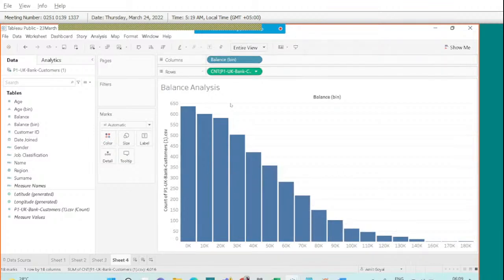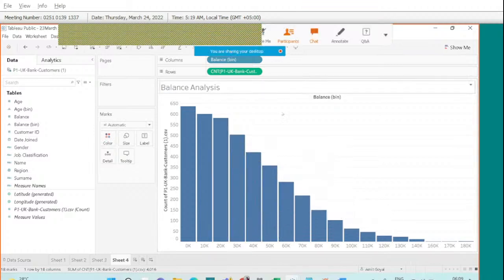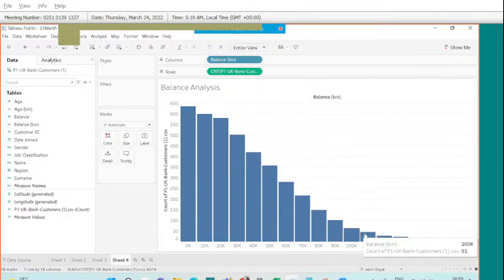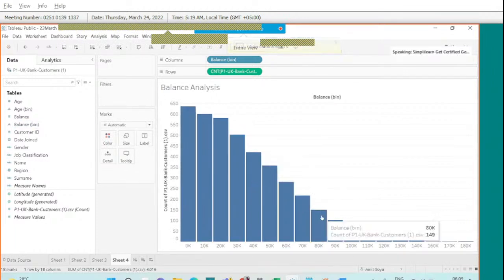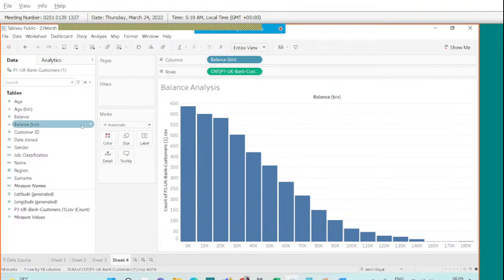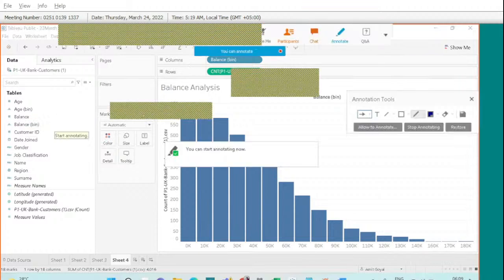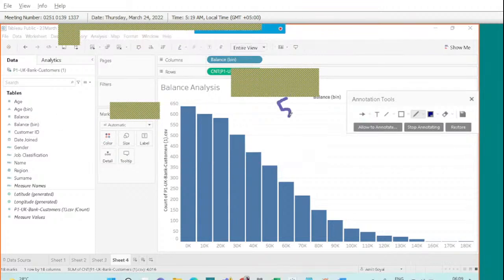Almost the analysis is the same, but the bars will be different now. Previously this chart was made with a bin of 5K, then we changed it to 10K.